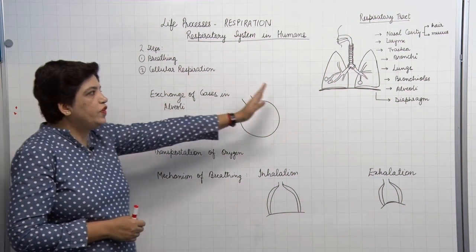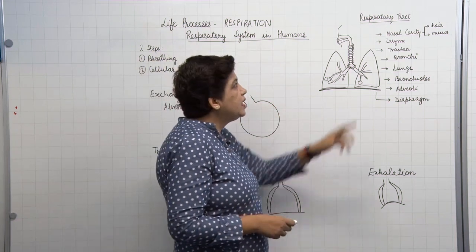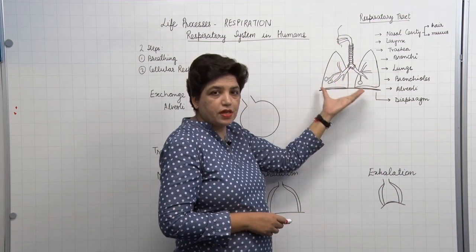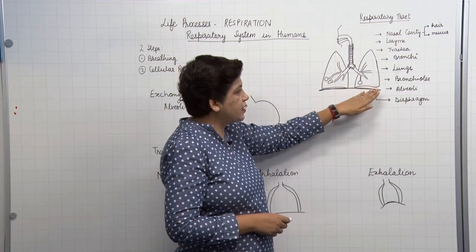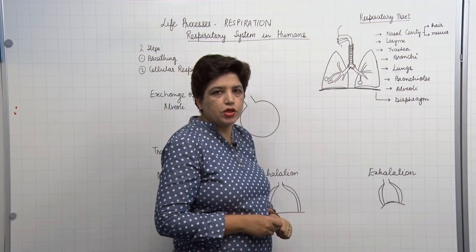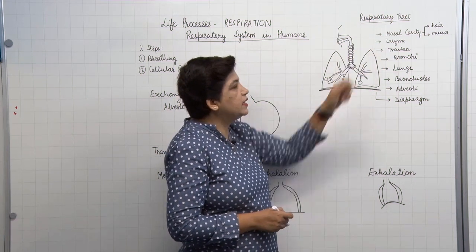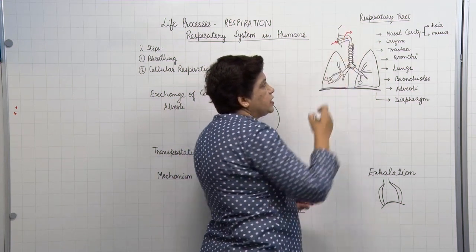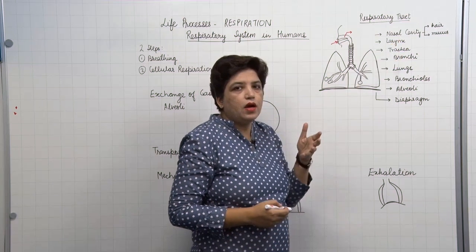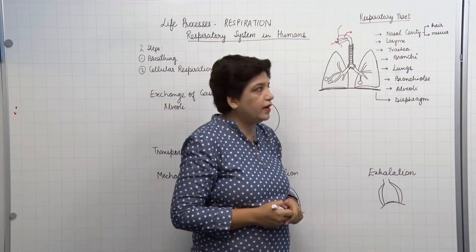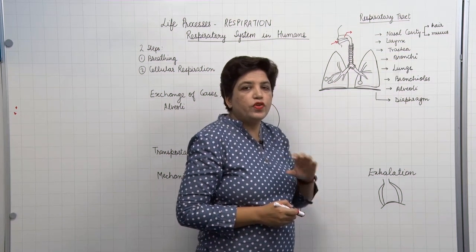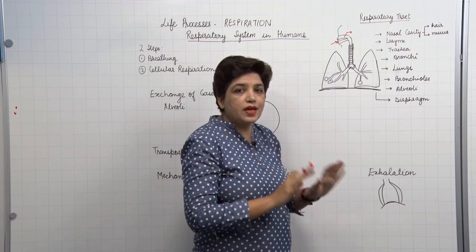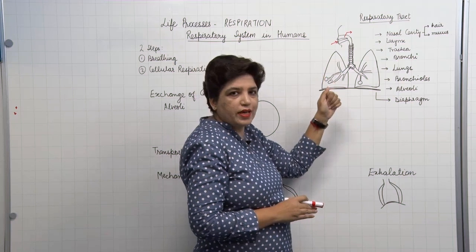Now, for breathing, we need to study the respiratory tract. The respiratory tract is the passage through which the air enters and reaches the respiratory surface for exchange of gases, and the air is also exhaled out through the same passage. The parts of the respiratory tract are: first, the nasal cavity. The air enters from the nostril and reaches the nasal cavity. The nasal cavity has hair which filters the dust from the air. It also secretes mucus, which kills the microbes and traps the dust particles present in the air. So the dust-free air then enters our respiratory tract.